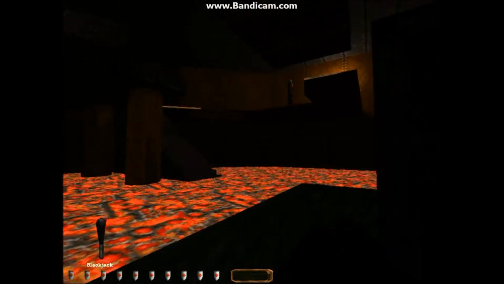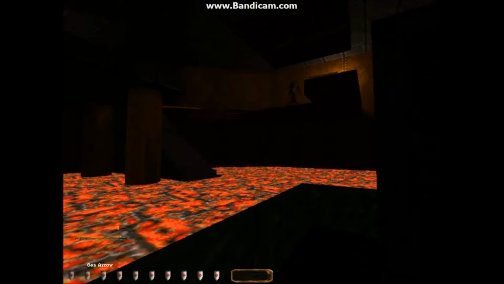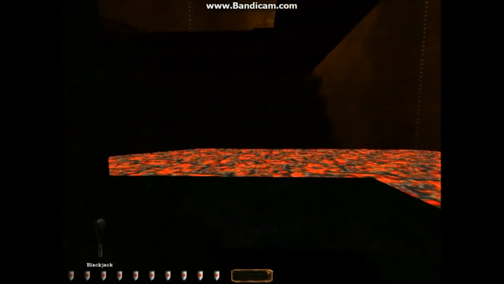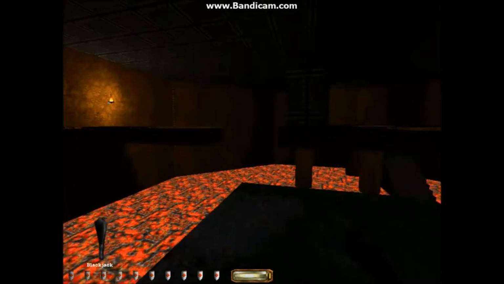So, word of warning, be very careful in this section. The biggest problem we're going to have to deal with is the fire mages up top. And the problem is, this place is metal floor. Almost all the way through.